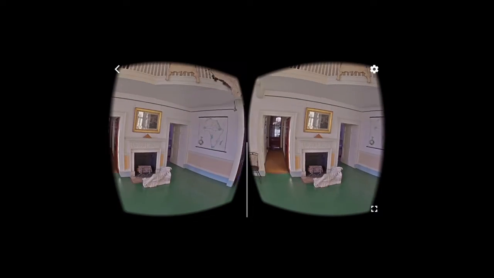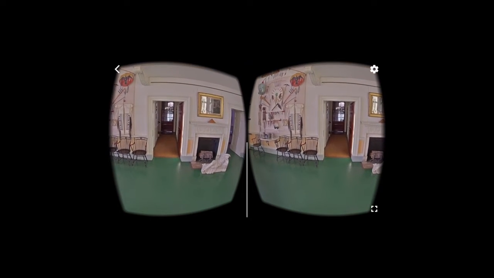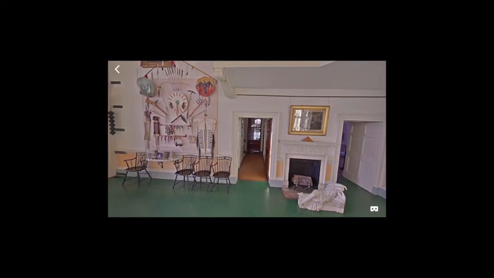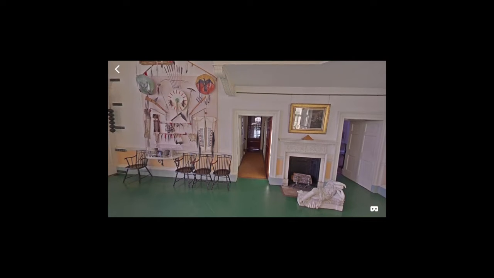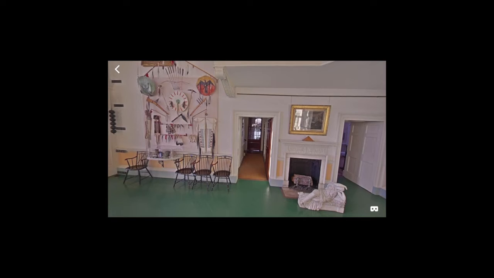If you do not have the VR viewers, in the bottom corner you'll see the little box. If you click that box in the bottom right, then it goes normal. It shows the full screen. So students can still use this and join an expedition without using the viewers.